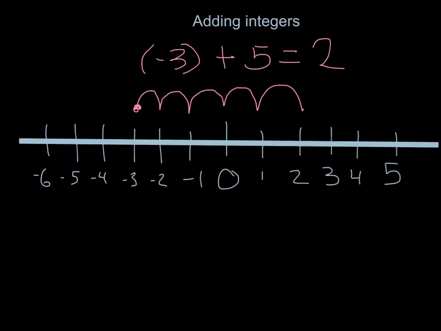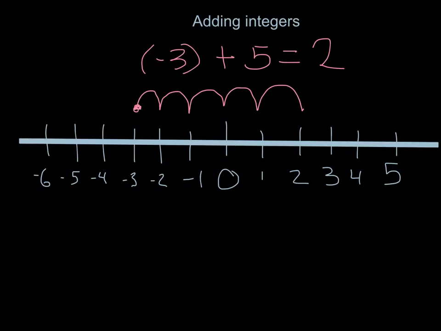Now, what we talked about in class, the rule was when you are adding integers with different signs, you actually end up subtracting them. So here 5 minus 3 is 2. That ends up being a positive number because if you take the absolute value of 5 and the absolute value of 3, 5 is larger, the positive number is larger, therefore your answer is positive.